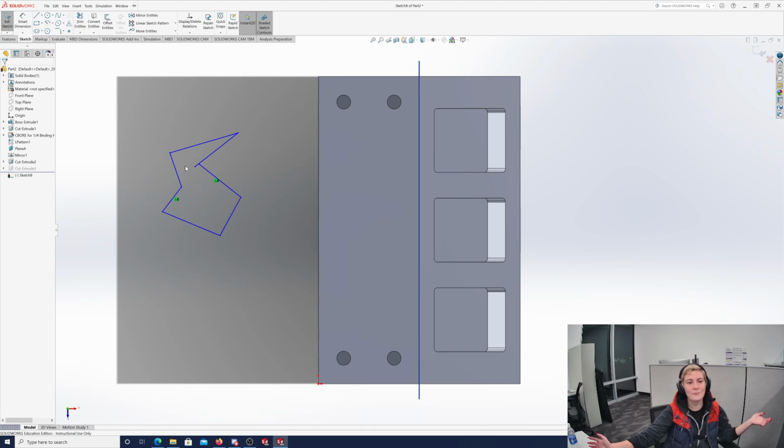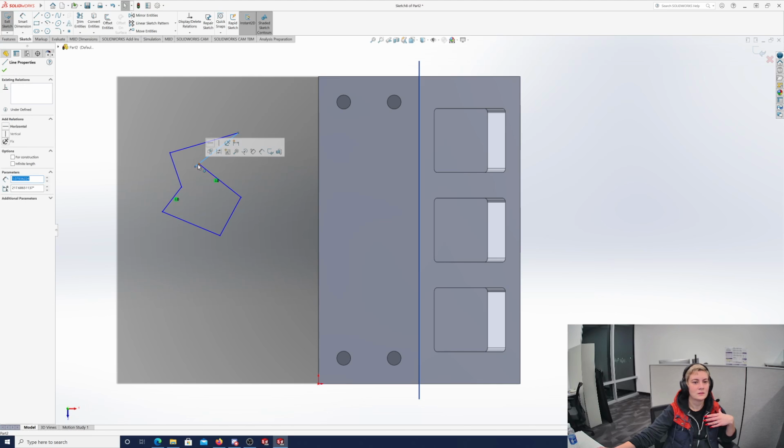So stuff like that. Make sure that it's fully defined, but also make sure it's clean and tidy. Make sure you don't have weird stuff hanging out. There's nothing wrong with this shape in itself, but it's not going to be an enclosed shape. You've got to do a trim there so that it is.